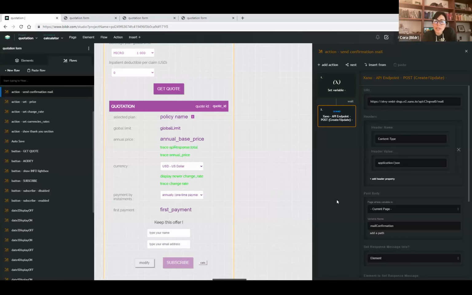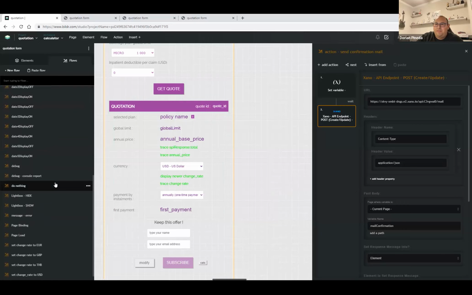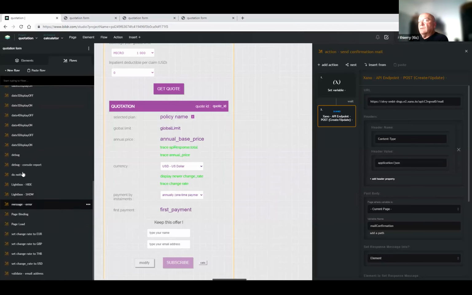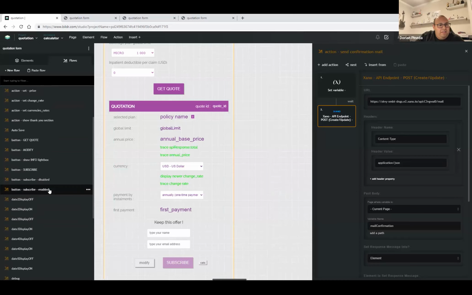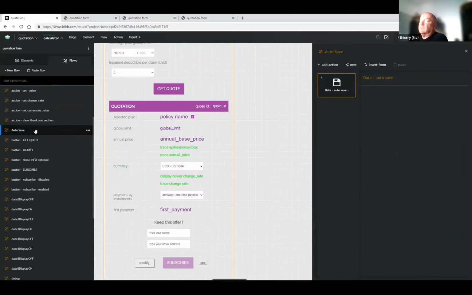Will any of that info be available in the debugger, Dorian? Not if it's not being used. Gotcha, okay. That's right, it only shows what's being used. As you know, I don't use the internal database, only an external backend. And when you create a page, you have some flows by default. Yeah, the page binding. I think this one is not necessary in my project.